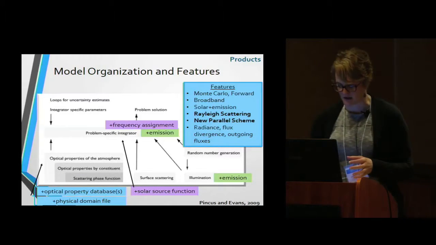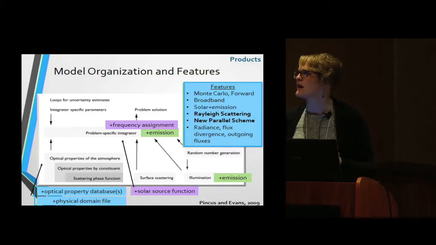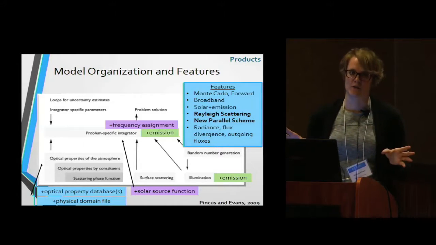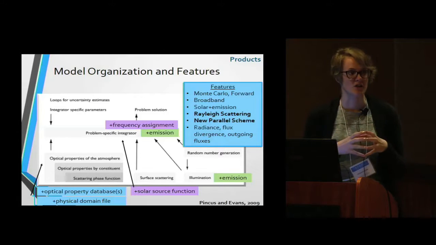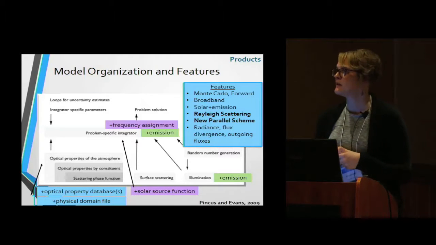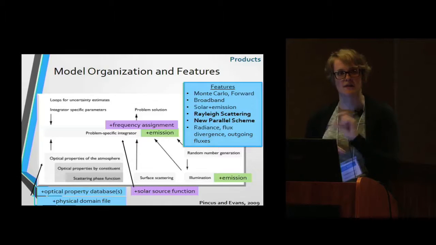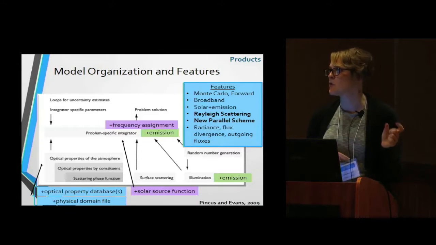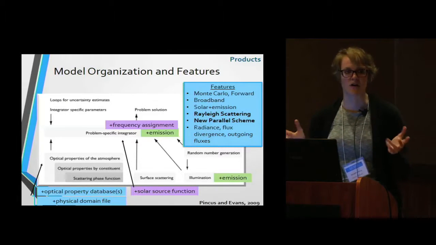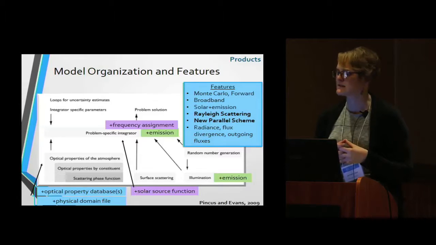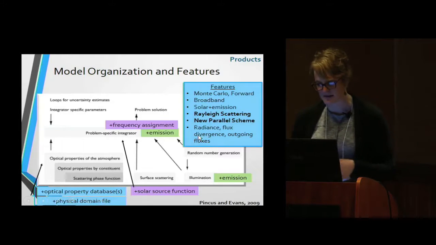And what's not represented on here is the large loop of how the work is done in this model. Essentially, each of these statistical samples, which I'll call photons, are grouped into units of work called batches. And the user gets to define the number of batches and the batch size at the beginning of the simulation. Each batch is the unit of work assigned to a rank by the master process. And when it finishes that batch, it goes back and asks for more. That continues over and over until all the batches have been assigned. And then a collective MPI call is used to get the results back from all the ranks and produce the output file that contains the user-specified output quantities.